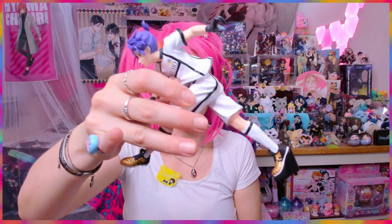How am I going to put your leg back in there? It doesn't want to go in there. I have absolutely no clue how I need to put this leg in there. I'll be right back. Look at his shoes. If you don't put him on the base, it looks like he's wearing platform shoes. I love your platform shoes. Let me put him on the base first. There we go. He needs support for his leg so that it doesn't go droopy. There we go, you got support on your leg. Wait, are you okay?